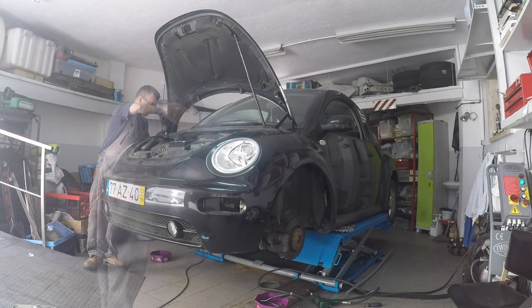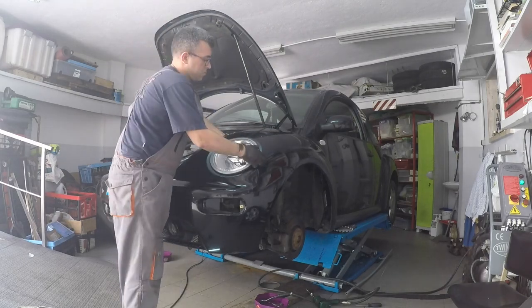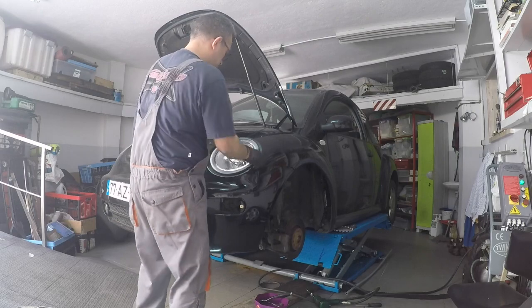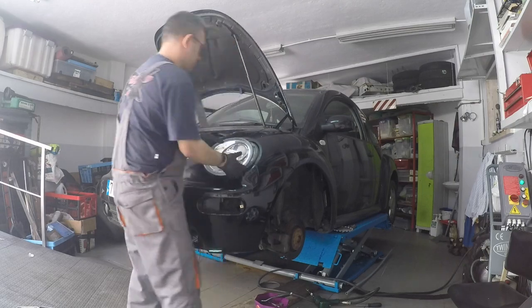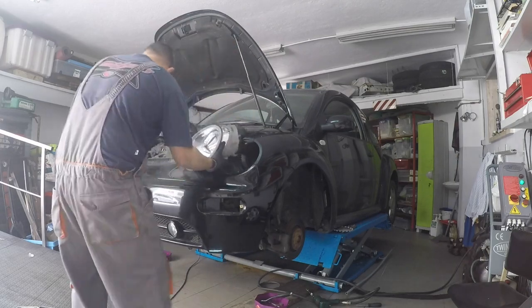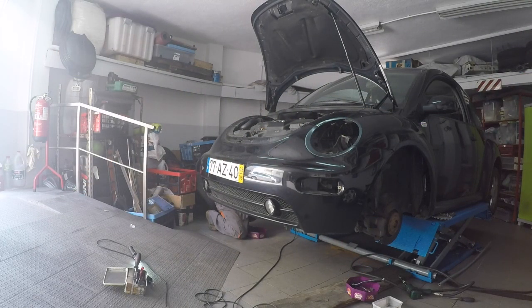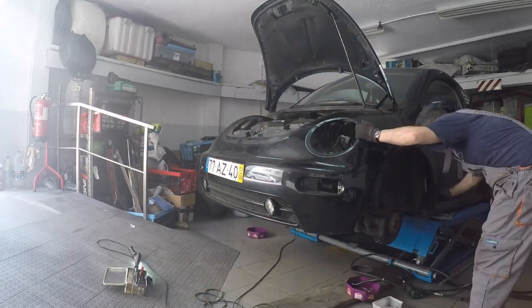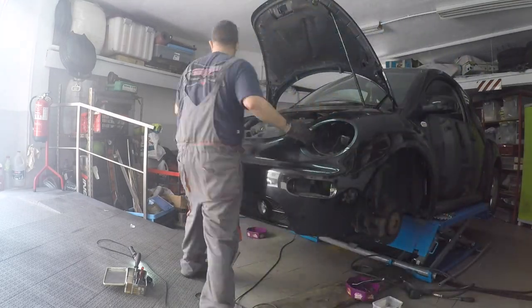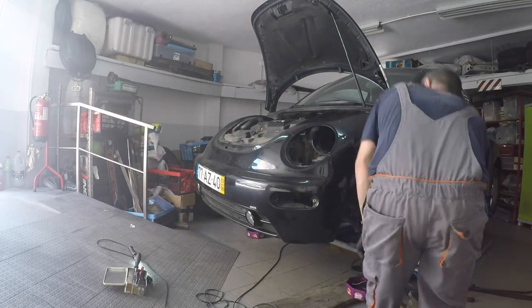Also, we removed the headlights, turn signals, and disconnected the fog lights. Once everything is detached, it's easy to pull the front clip out in one go.